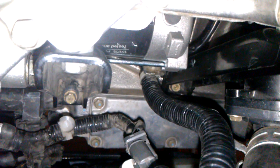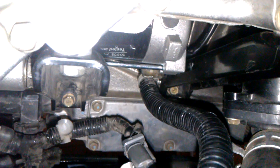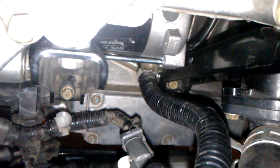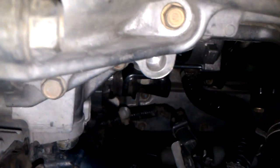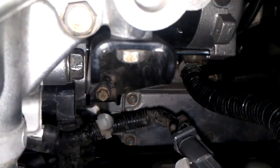I used two 7-inch extensions, or a 14-inch, and then a smaller one, and then I used a U-joint to get to it. Any which way that you can get to it. If you don't have a lift, it's going to be very, very difficult. You're still going to need those extensions, but those intake manifold mounts, you'll need to take off to get the intake manifold off. Off the top of my head, I can't remember what else down here. You can see that the big bolt right there to the left of the bracket is one of the bolts for the starter.